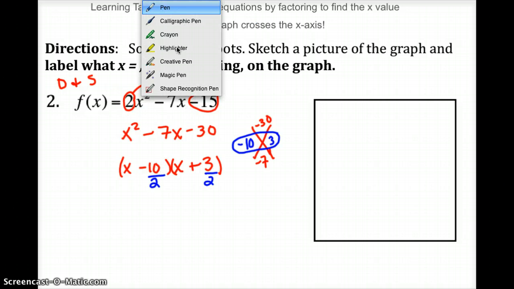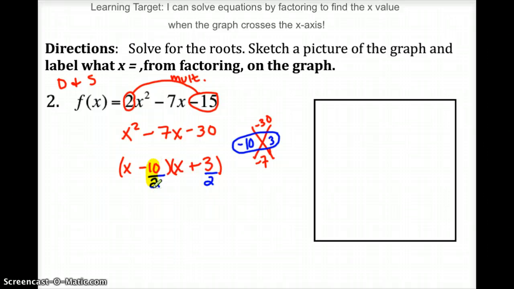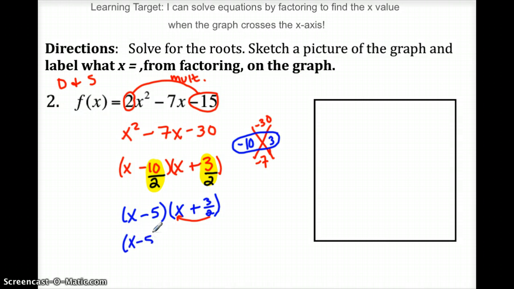Now, when I was grading quizzes and different worksheets, you've got to be careful. You have to reduce these fractions before you move on. So 10 divided by 2, actually that just turns into a 5. 3 divided by 2, can I reduce that at all? Do they share a common factor? Nope, so I keep 3 halves. Now the only other thing I can do now is to slide because I still have that fraction. So bottoms up, the bottom number comes up when you slide. So we would have x minus 5 times 2x plus 3.